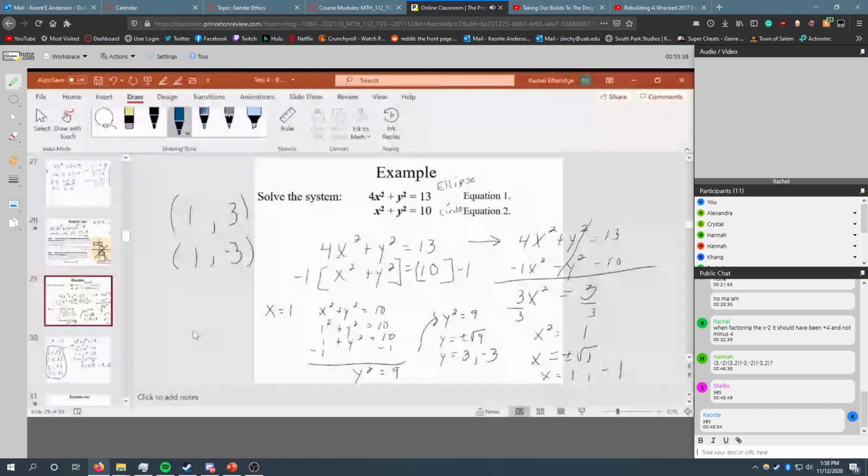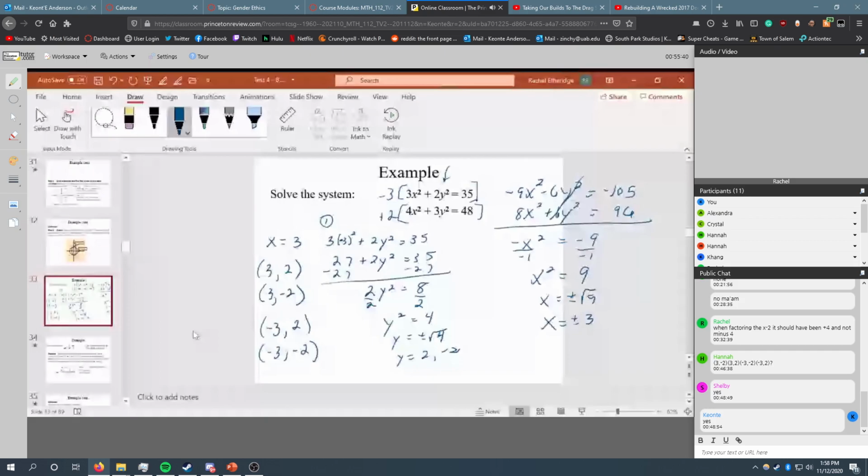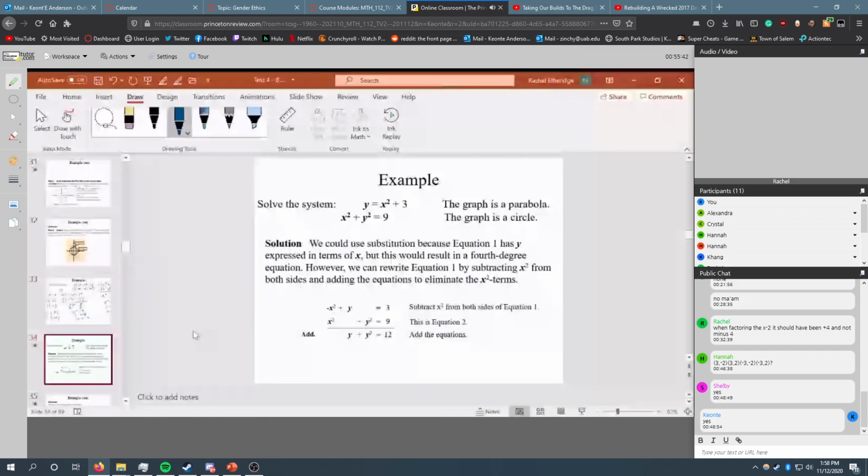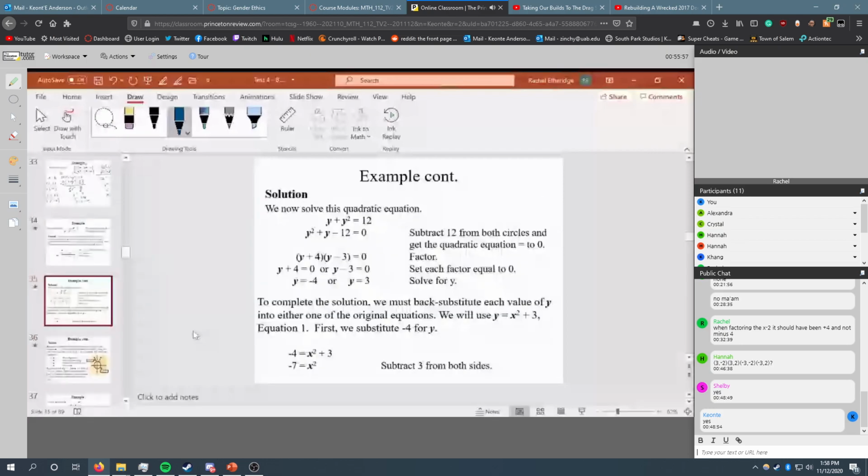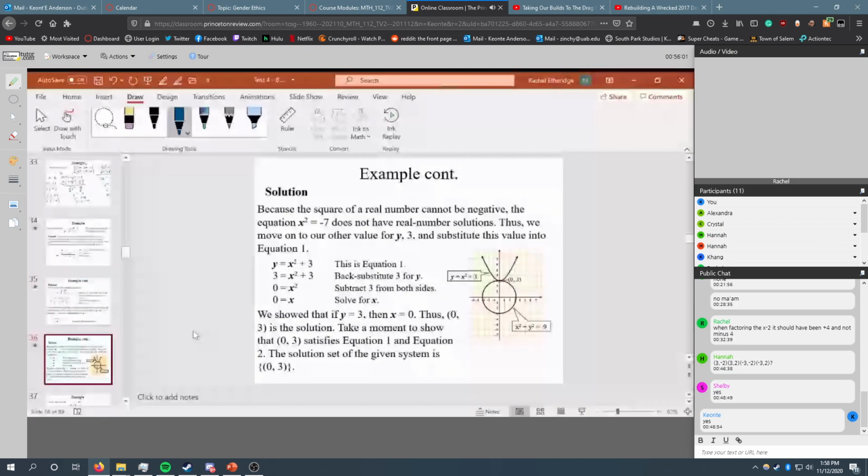All right, so this next one is already worked out. This one is where elimination was used, I believe. And you can do it this way, or you can use substitution. Doesn't really matter which way you do it. Circle sitting on the top of it. That's a good one for graphing purposes.